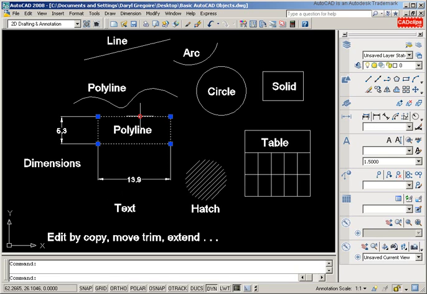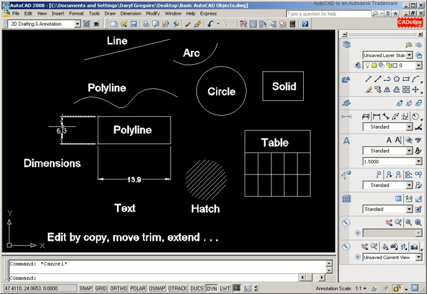Then we have a polyline. Polylines come in many different shapes. We can have a polyline that kind of looks like this. It's a splined polyline. We can also have polylines that have a width, so it looks a lot wider and will plot and print out that way. So polylines can be curved. They can be like a rectangle box. Okay, they can be a straight line. Sometimes by looking at it, you can't tell if it's a polyline or a line. Polylines are basically advanced line types. Okay, and you can do different things with them. We'll have a separate CAD clip all about polylines.